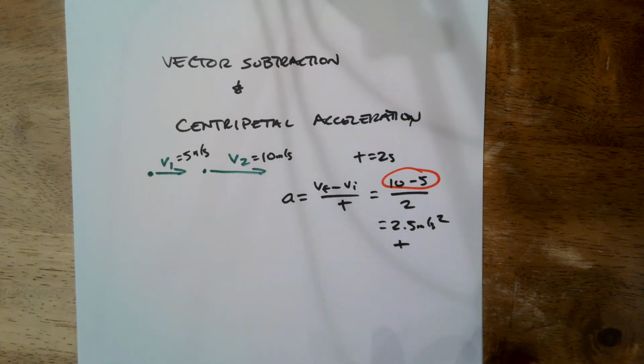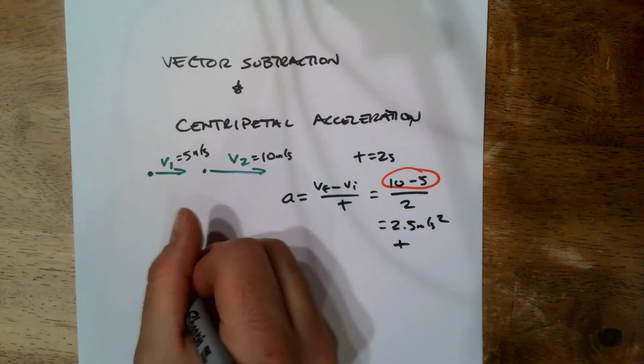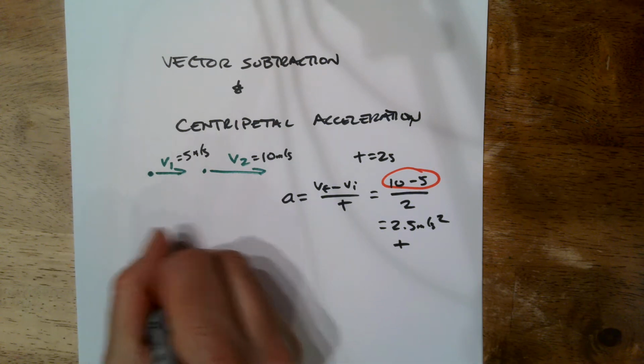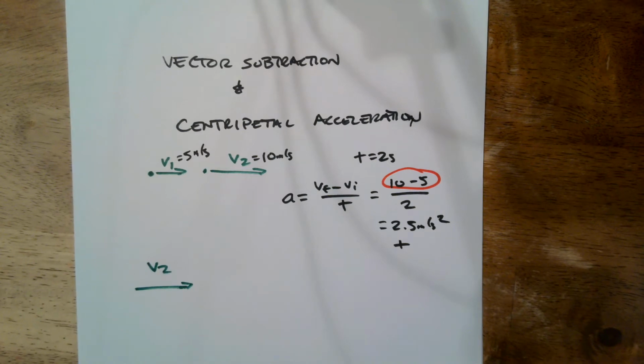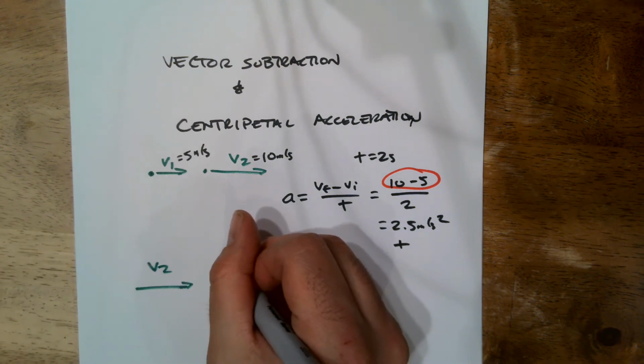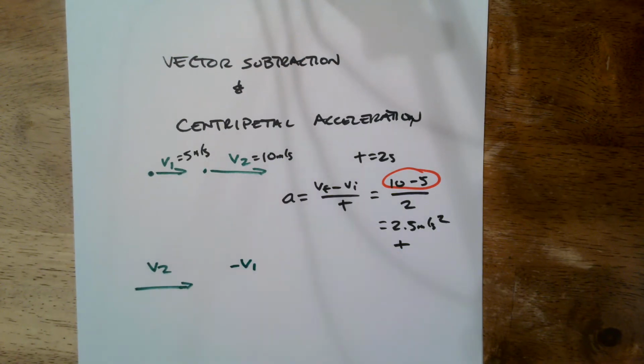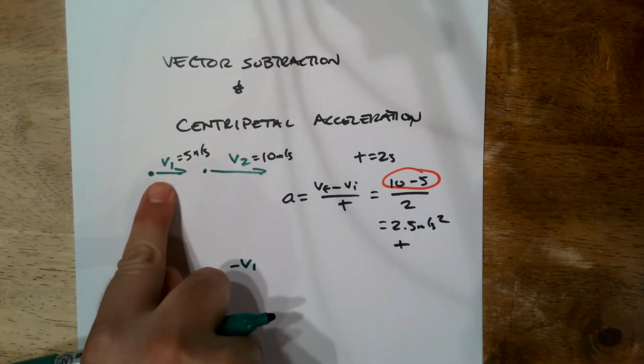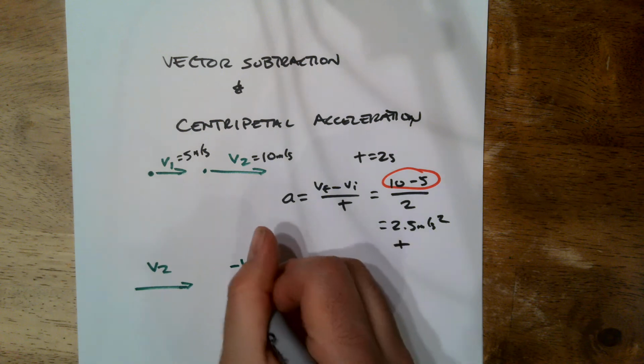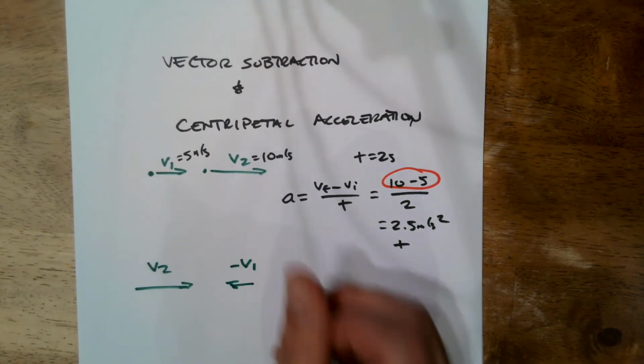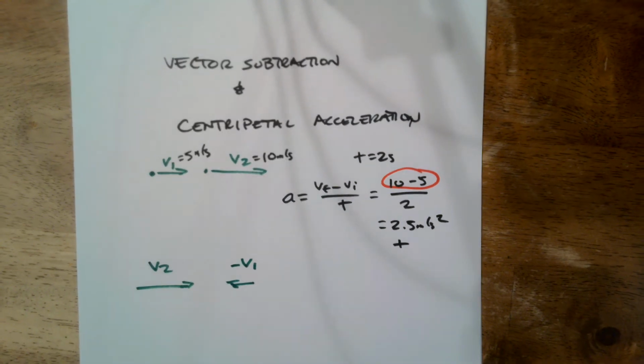So in order to do that graphically, we've got to get creative. So what we need to do is say, okay, v2 is this vector. I'm just going to draw it as it is. It's that big. v1, I want to subtract this vector from here. And in order to do that, basically what we're going to do is vector addition. So I need to say, what is this vector negative v1? That would just be that in the opposite direction. So I'm going to draw it to the appropriate length and in that direction there.